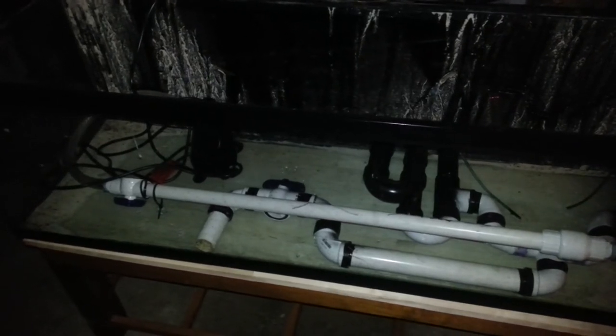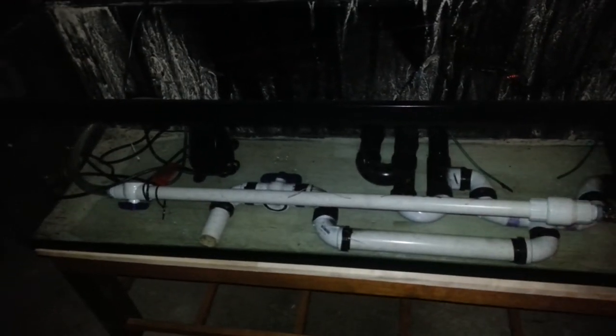I have two pieces of very large driftwood coming from Turbo — I'll throw a link to his page and his site in my video description, where you can get some awesome deals on Mesia and other types of wood. I got two pieces coming, each between two and three feet long, and quite a large round that'll just fit in this tank. I have a little wide side here, tapered down here.